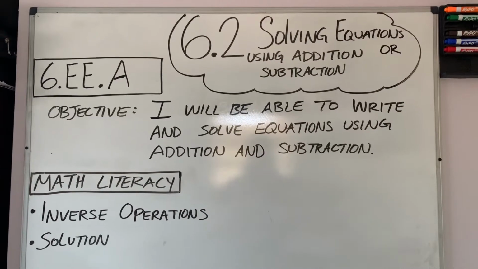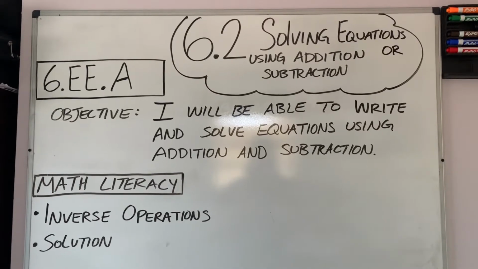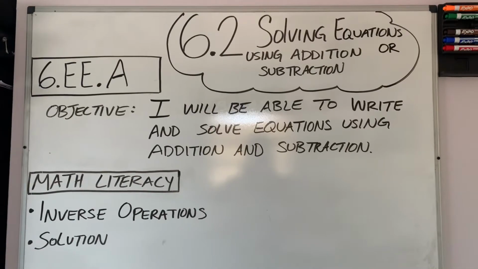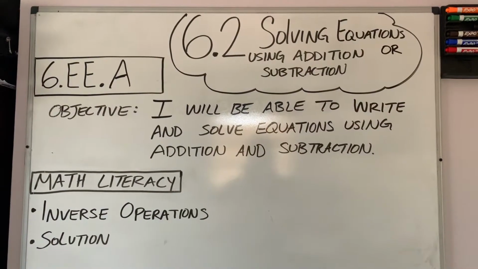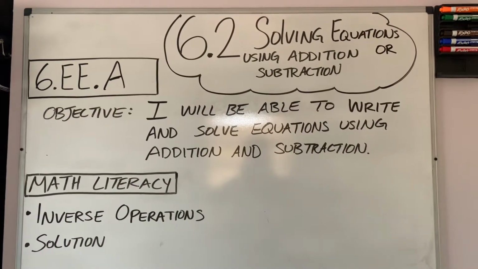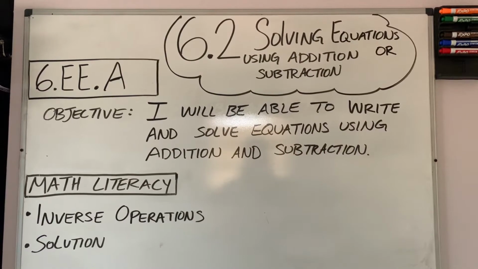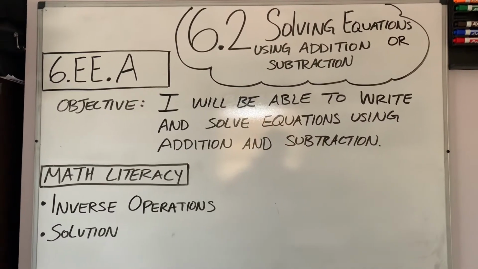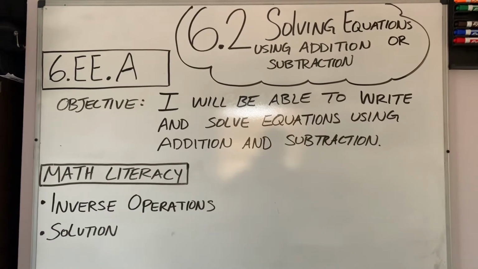So today we're going to work with 6.2, solving equations using addition or subtraction. Our standard is 6th grade evaluating expressions A, and our objective today is that we're going to be able to write and solve equations using addition and subtraction. Our mathematical literacy terms are inverse operations and solution.